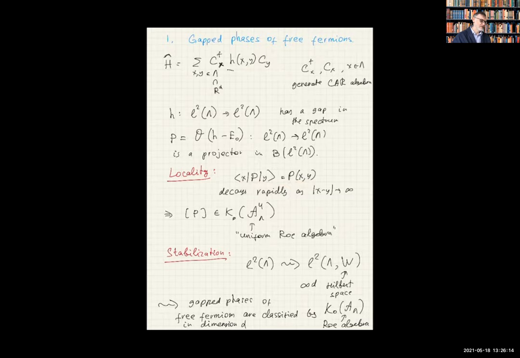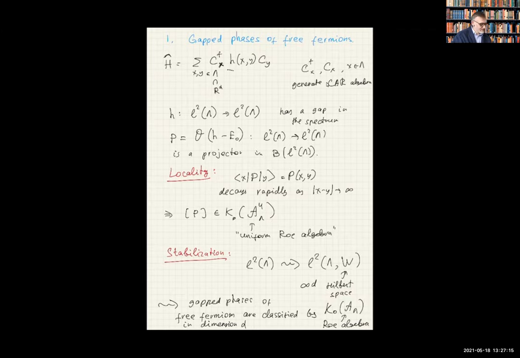And it's very natural then to associate to this projector some element in K-theory of some algebra, essentially an algebra of matrices which have the same kind of property, that they decay rapidly. This algebra is known as the uniform Roe algebra, but it's not quite the right thing to do, in the sense that if you want to classify such projectors up to unitary equivalence, then you don't get the physically expected answer. But you do get it if you instead pass to what's called a Roe algebra, by stabilizing the problem. Basically, by adding lots of orbitals, enlarging the on-site Hilbert space to something infinite dimensional. And you can still think about this P as defining a class in K-theory. And then this K-theory of the Roe algebra is actually independent of the kind of Delaunay set you choose in the end. So it's really a classification of these phases without regard to the lattice. It just depends on the dimension of space.